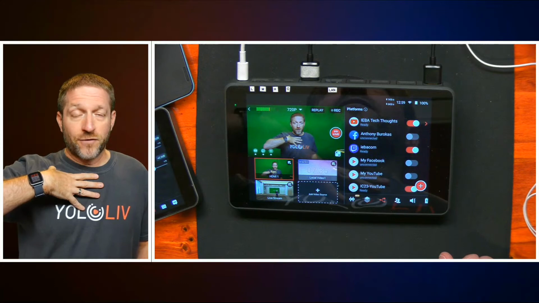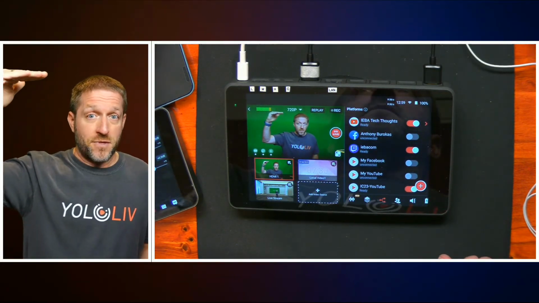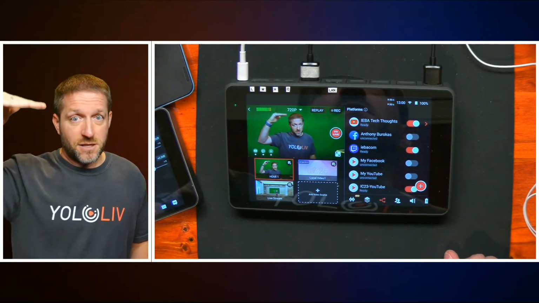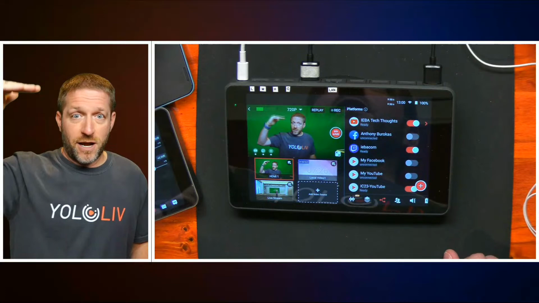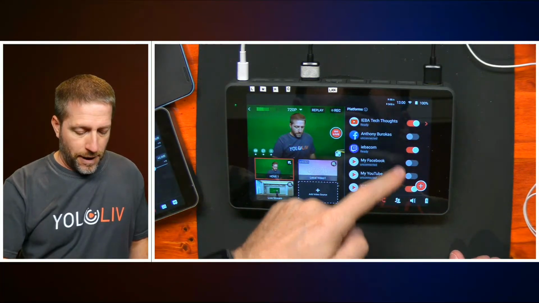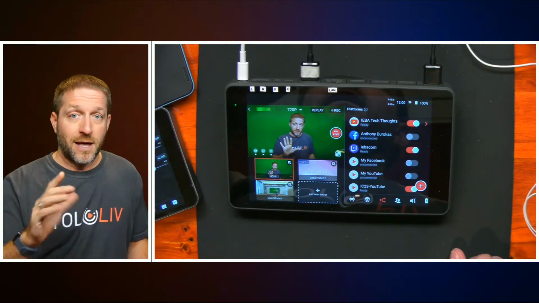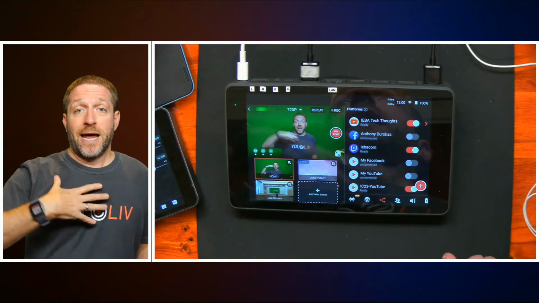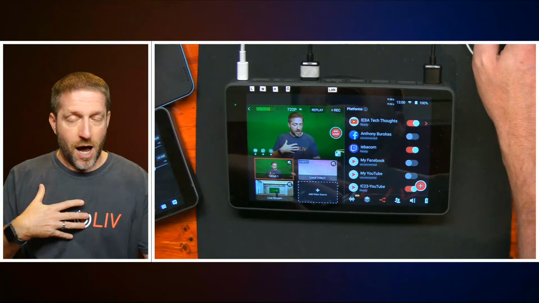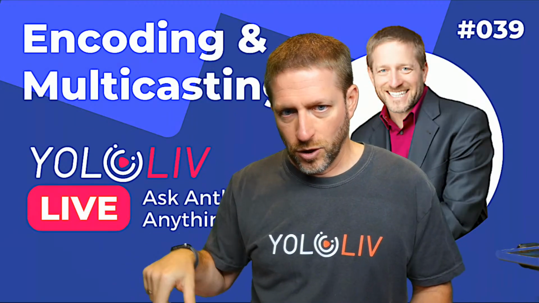For me to feel comfortable trying to push 3 streams, I want to see 30 minimum, and above 30 if possible. So by bundling all 3 of these as one upload at 5 megabits, that gives me a lot more headroom and a lot less worry. So that's one of the really cool features built into every single YoloBox.